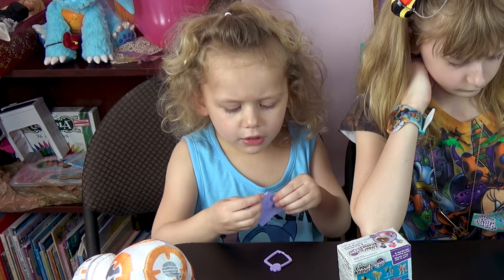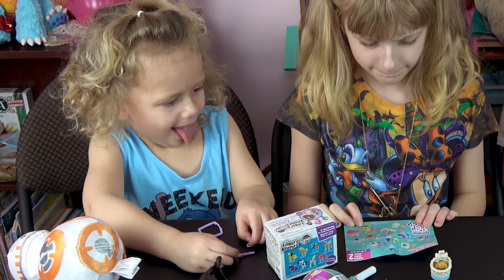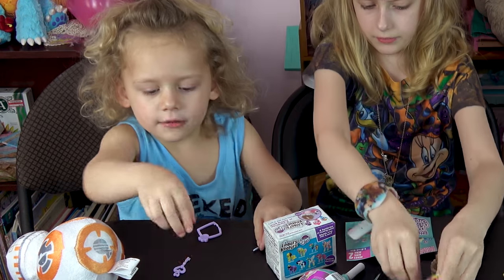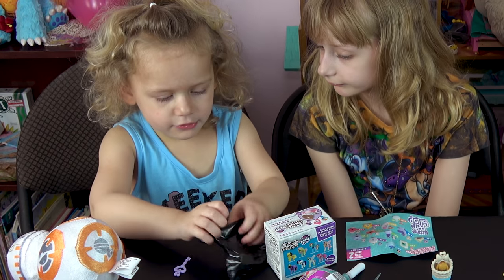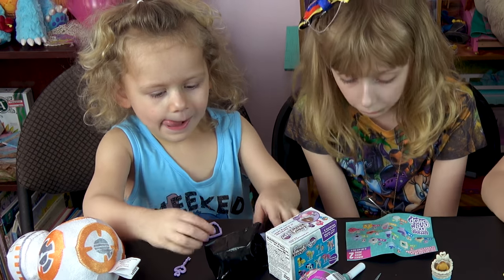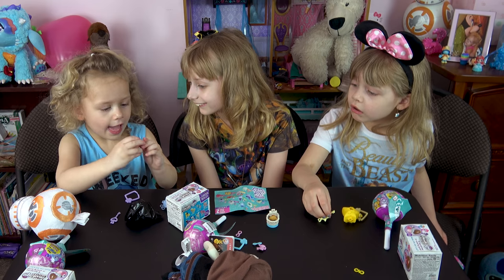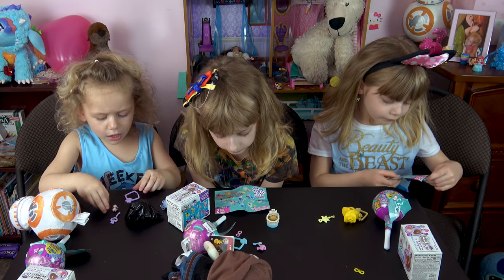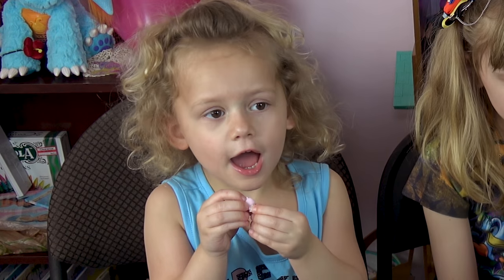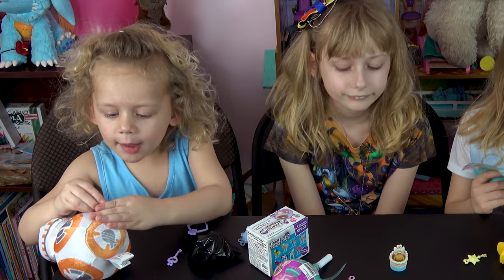Okay, Lily, open your purple bag. What did you get? Did you get a key too? My purple key. You got a purple key. Here, open your bag. Who did you get? Don't know. I don't know either. What'd you get? Oh my god. I know what she got. A little snail. Oh, Willow, you got a snail? Well, it's kind of like a turtle. It's a cutie. It is a cutie.